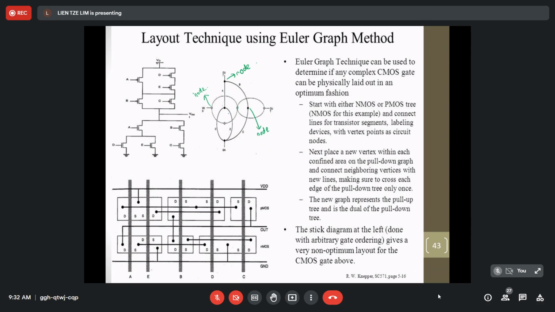After I finish this, there is one more statement here. I will show you what this Euler graph means with relation to this diagram.